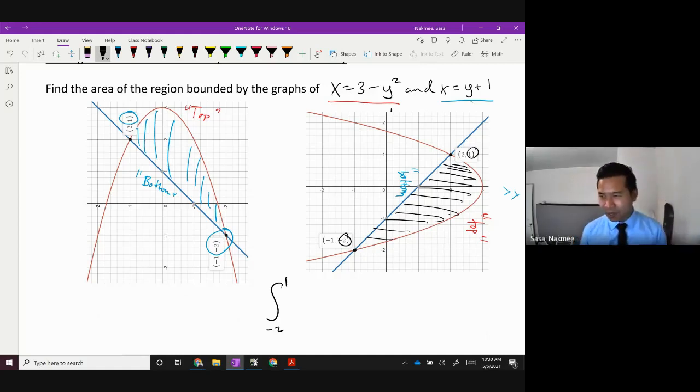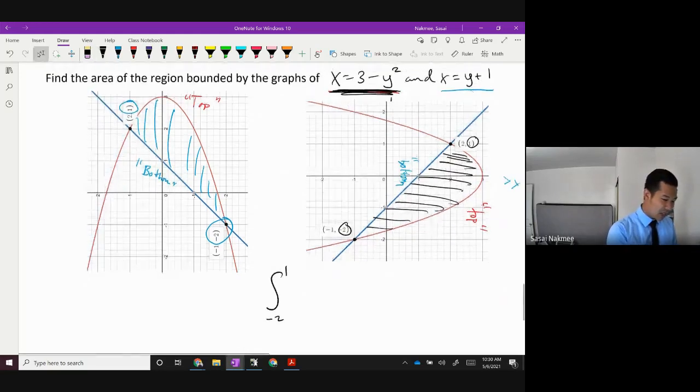It's a little weird, I know, it's a little strange. But the reason is, if I do it in terms of the y function that I already have, with respect to y, the integral is a lot easier than doing it with respect to x. Because with respect to x, I've got to solve this for y and then get the plus or minus, and I have to do the integral of a square root. And it just gets a little messy. Whereas this one's already written out like this.